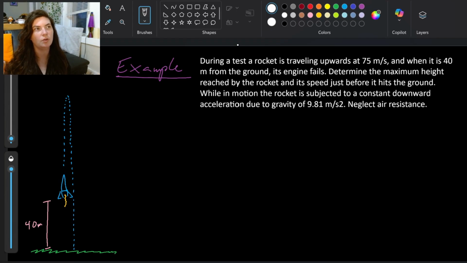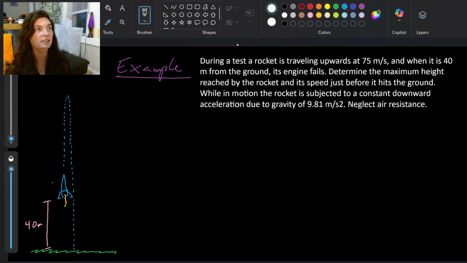So what happens in this is that the test rocket takes off, it has propulsion, but then the engine fails. So at this 40 meters, our engine goes kaput, and the only thing driving it forward was the acceleration that it had, but now it has no more acceleration pushing it upward. Nothing else to push it upward. It only has gravity acting on it, bringing it back down to Earth.